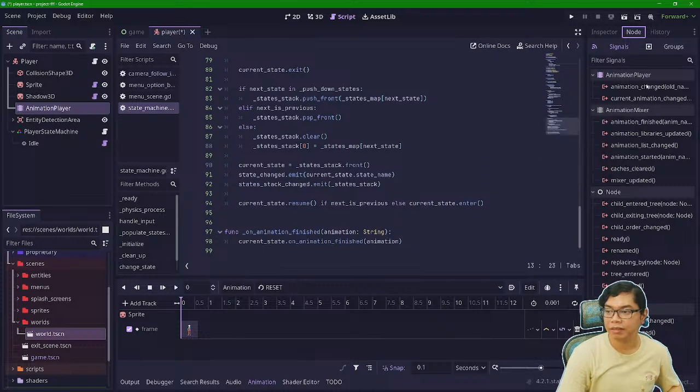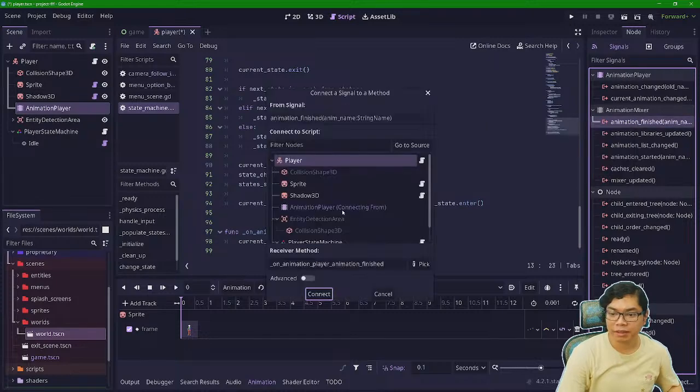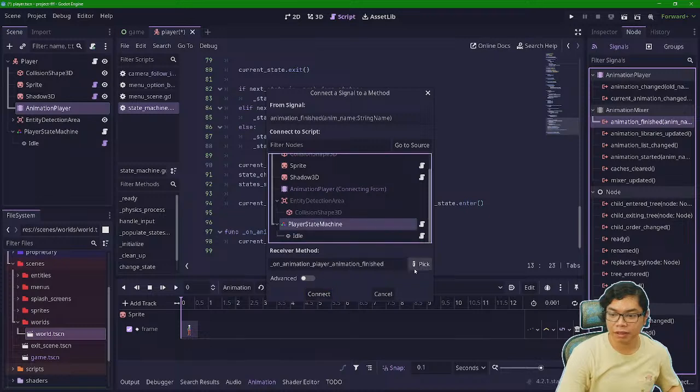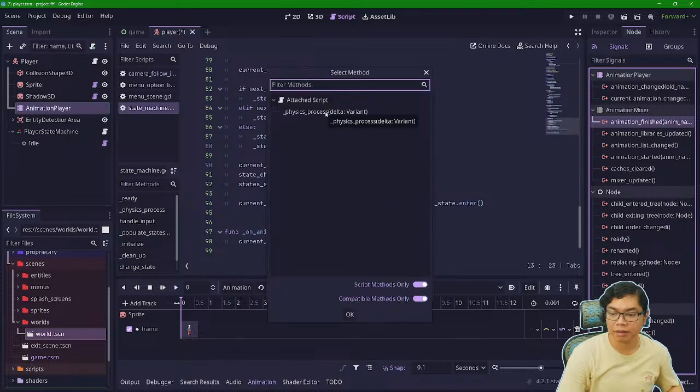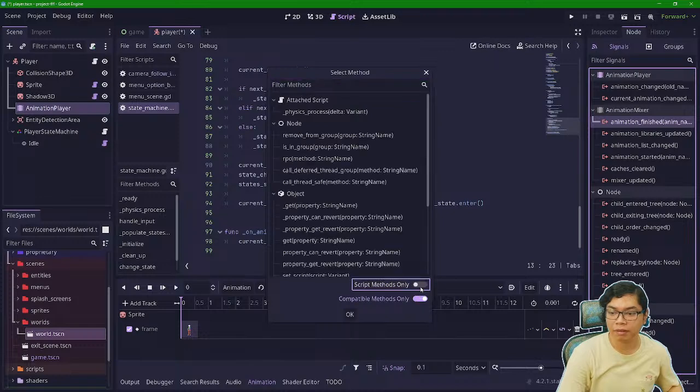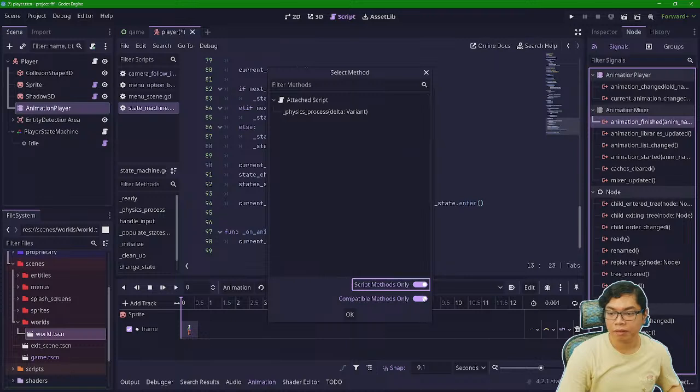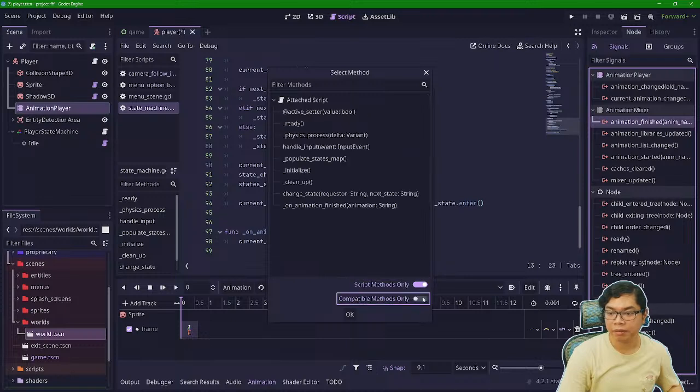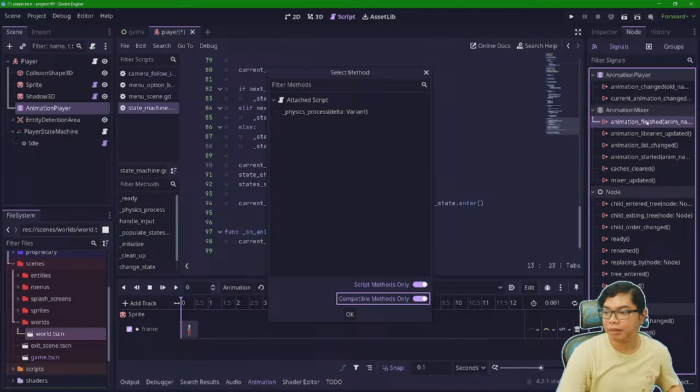There's a different thing now. It's a mixer before it gets there. Oh well. Animation finished. It goes here, pick script. Compatible? Why is this not compatible?